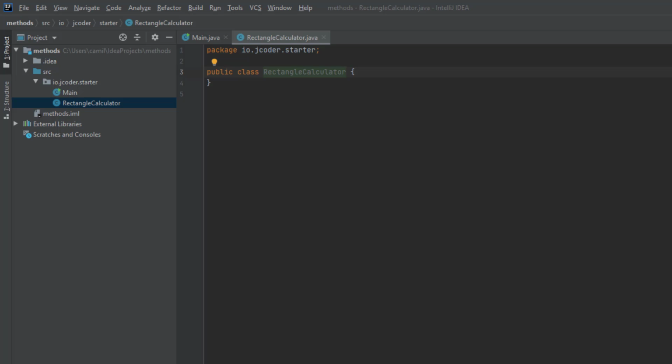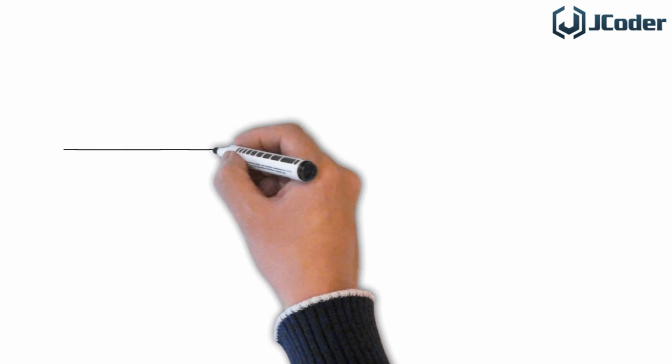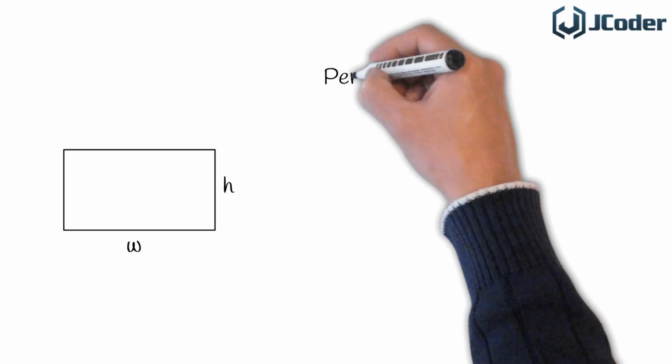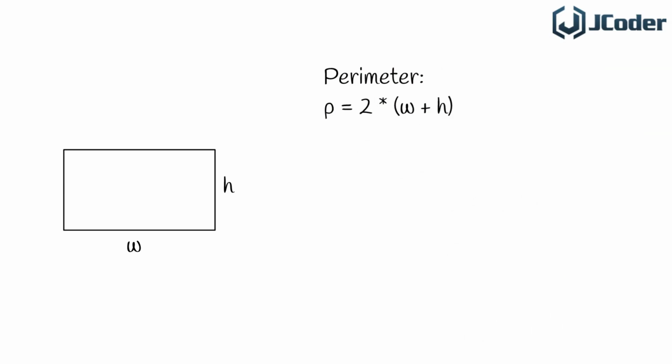I haven't defined any fields or any methods. In this video, we're going to assume that we've been asked to solve the following problem. We're given a rectangle of a certain width and height, and we need to print out the ratio of the perimeter and the area of that rectangle. So the perimeter of the rectangle is just the sum of the sides, so 2 times the width plus 2 times the height, so 2 times width plus height basically.